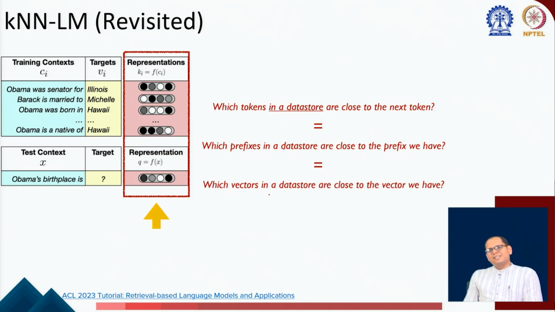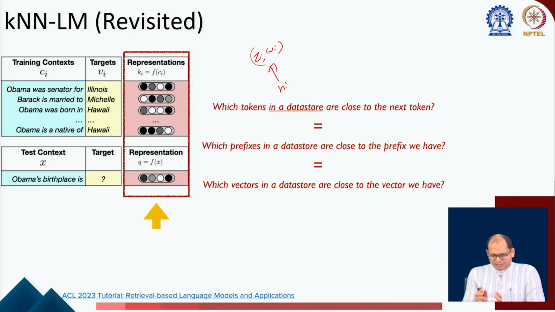Now, in this context, let us revisit the KNN language model that we talked about in the last lecture. So, what are we doing there? Remember we said that we will have some representation z_i, w_i in the data store, and given the current h_i, I want to find which z_i are the closest, and whichever z_i are closest, I will take the corresponding w_i as my memories that I want to attend to.